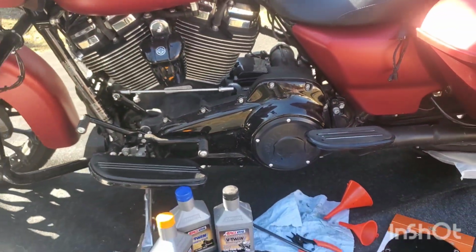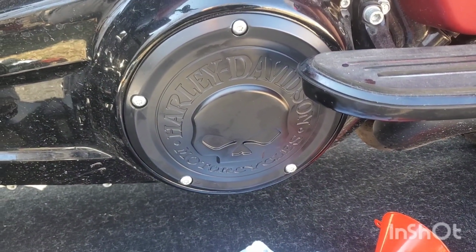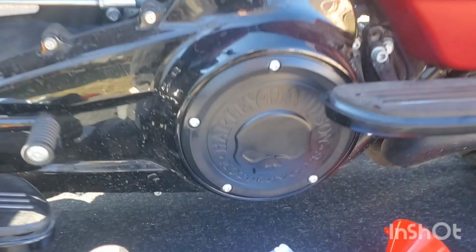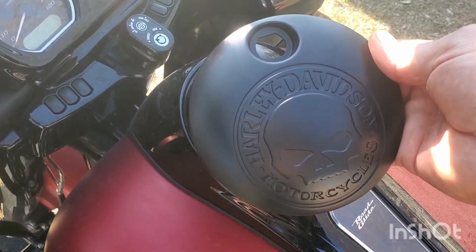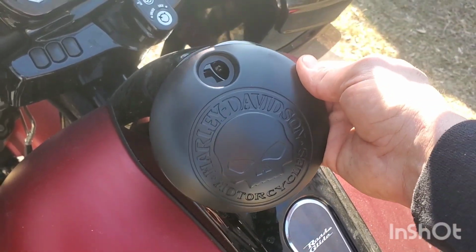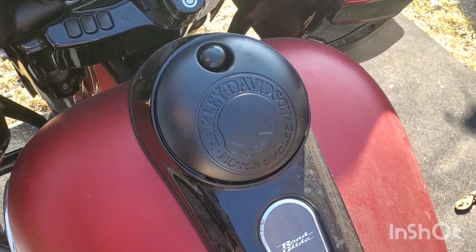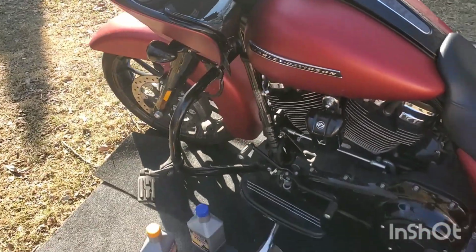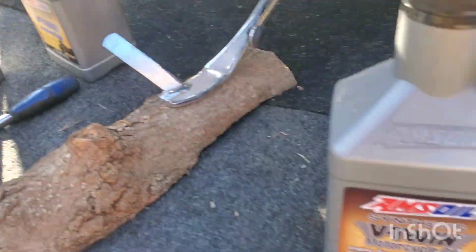Would you just look at it? Beautiful. Boom. Now that's sexy. And look what else she got me. Oh yeah. That's going right there. Would you look at that? Sweet. That's what I'm talking about. It's coming along. Beautiful. AMS oil.